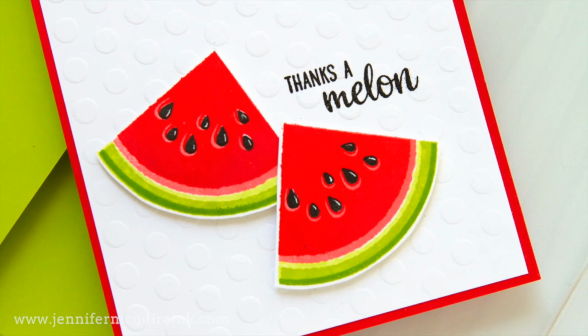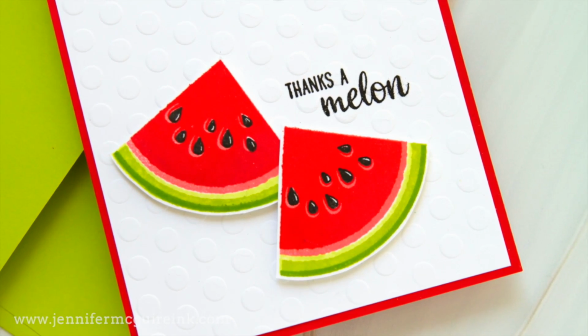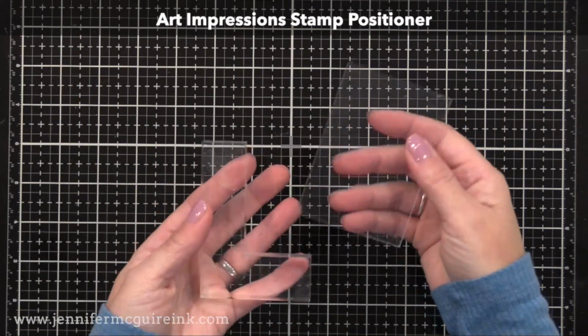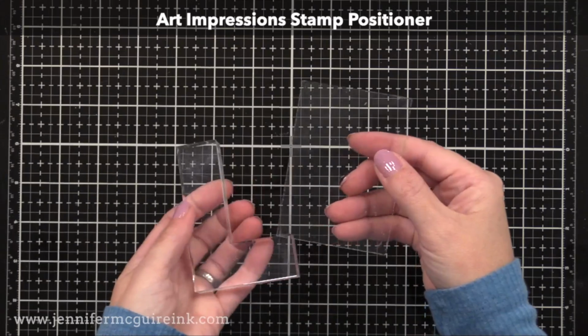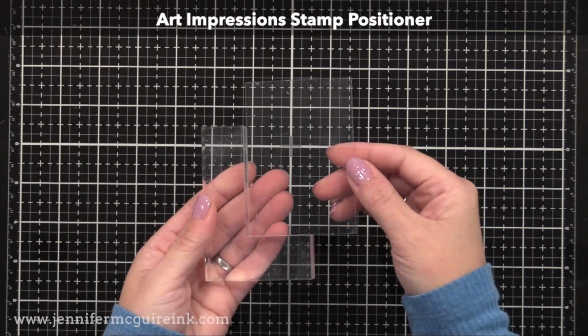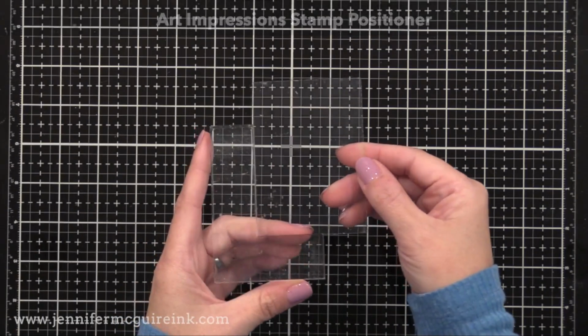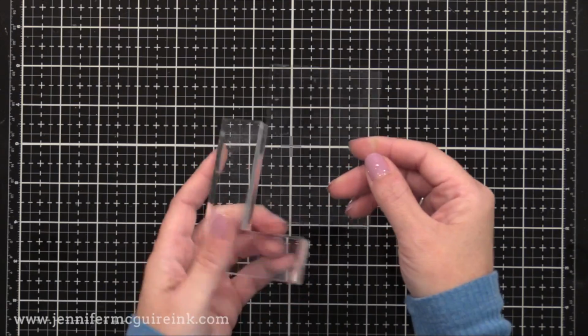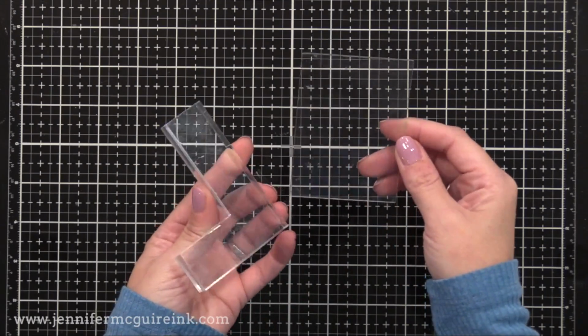This is a stamp positioner. There are many stamp positioners on the market. I like the Art Impressions one. It's very simple, it's clear, and it's inexpensive. These are meant to be used with wood-mounted stamps, but today we're going to be using them with clear stamps and acrylic blocks. If you do not have a stamp positioner, I know many people have made their own.